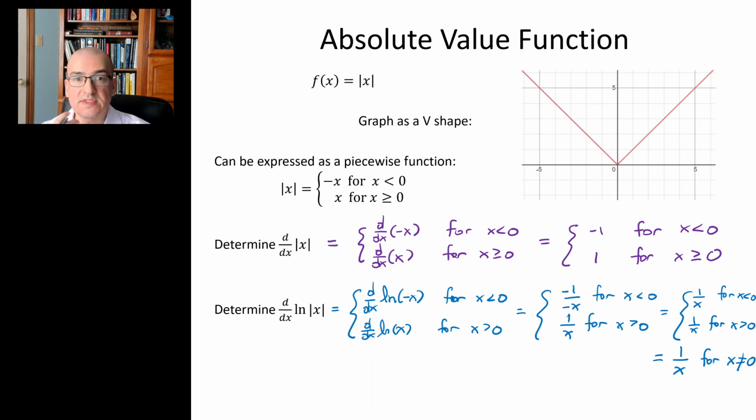And this is one of the reasons that when we talk about antiderivatives of the function 1 over x, we have ln absolute value of x. This is the most general antiderivative. It's an antiderivative that describes the graph of the function 1 over x for negative x values and for positive x values. And the fact that it doesn't work at x equal to 0 is just a reflection of the fact that 1 over x doesn't exist at 0, ln of x does not exist at 0.